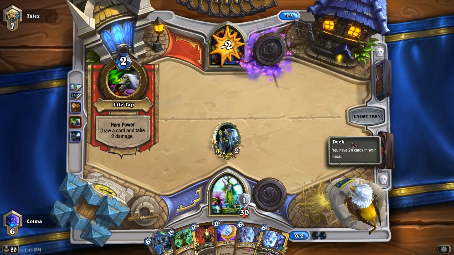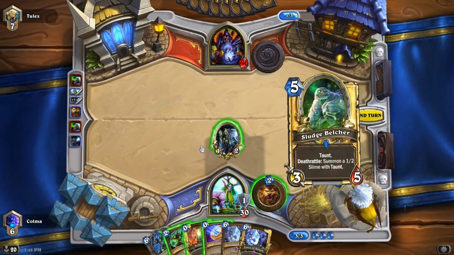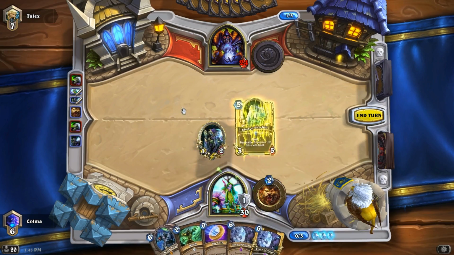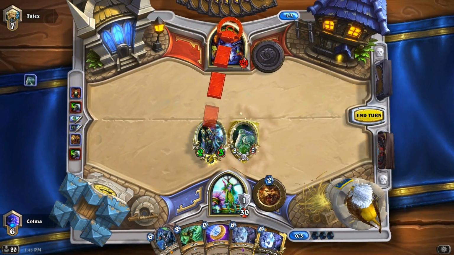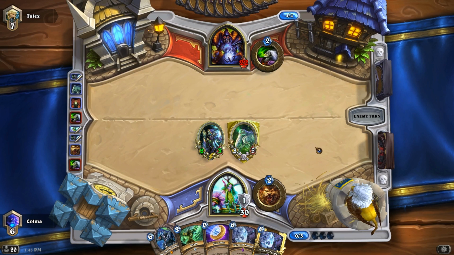Come on, I need a minion. Sure, I could play Black Knight here if I coin Innovate, but that does not seem like a good idea. Innovate into Sludge Belcher though, that is perfectly solid, so let's do just that. Okay.